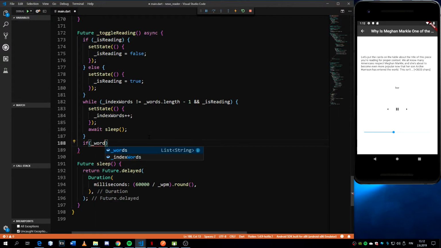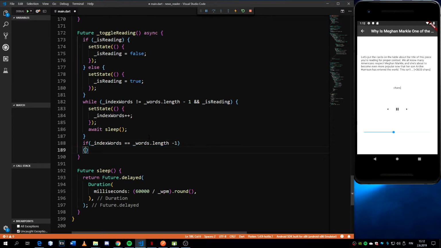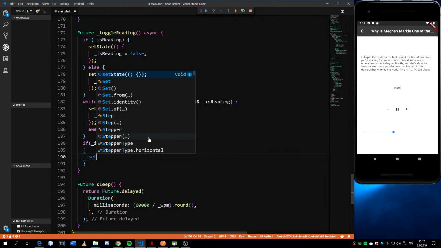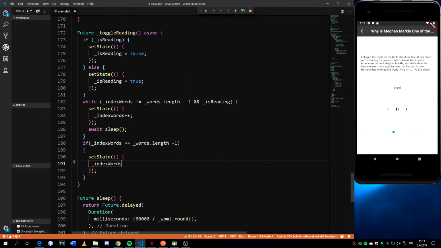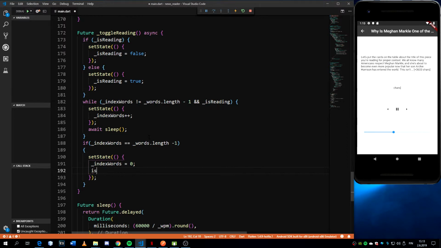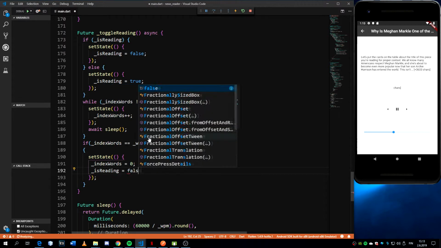So words index equals words. Damn, why did I make them private? It's so hard. Length - 1. And then we can just set state words index equals 0, and then is reading equals false.